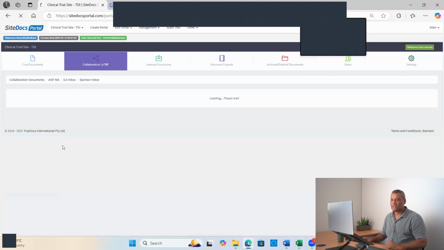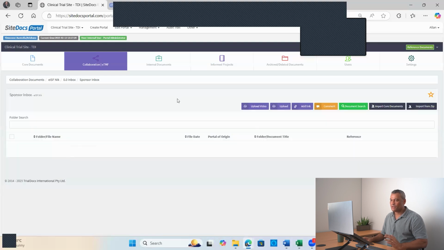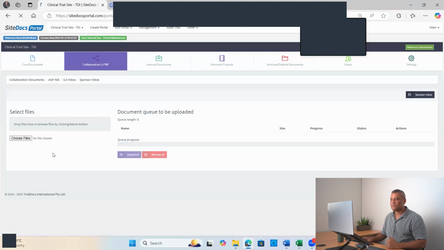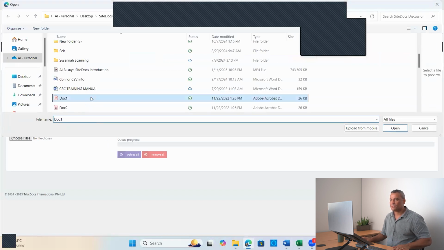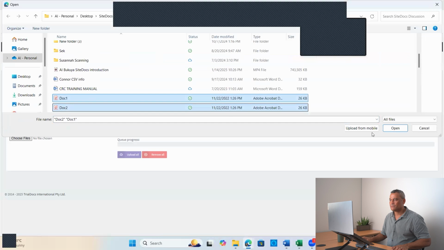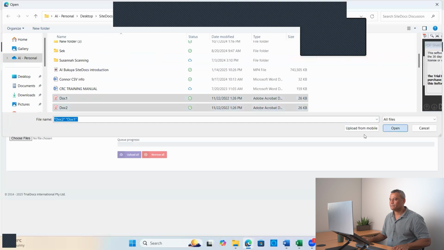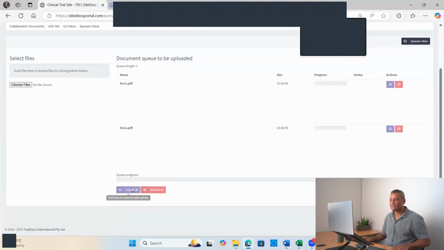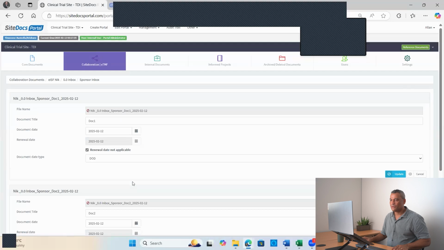So let me just show you here 2 files that need to be uploaded, and then we'll move them. So we'll upload 2 files from a desktop. Let's call that doc1 and doc2. And then from here, we'll upload those. So I'll just keep those named as doc1 and doc2.